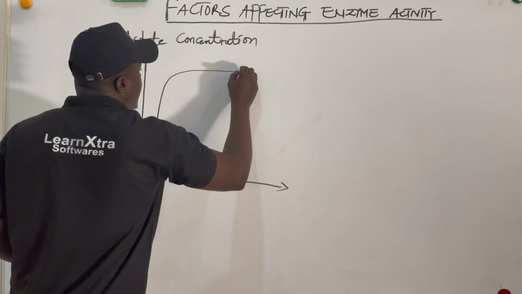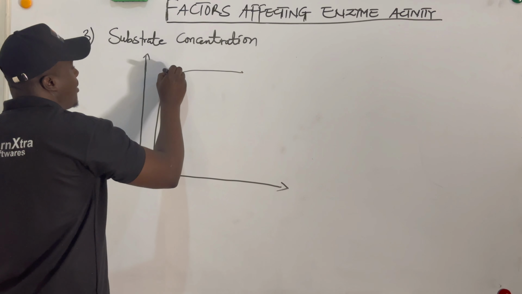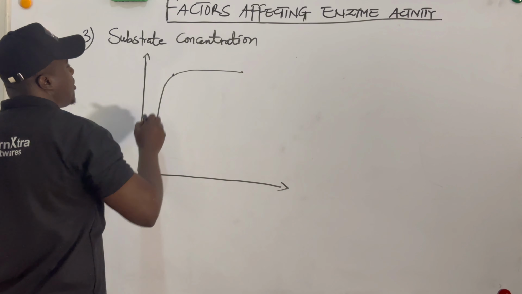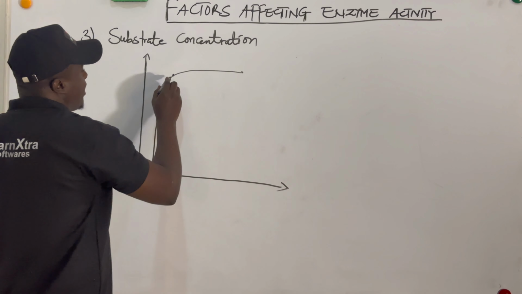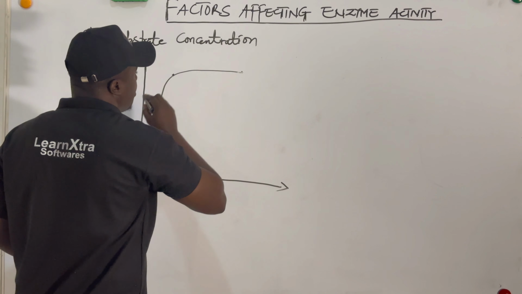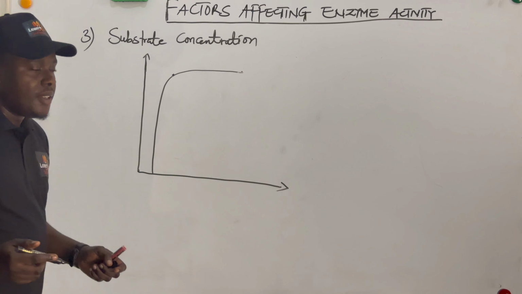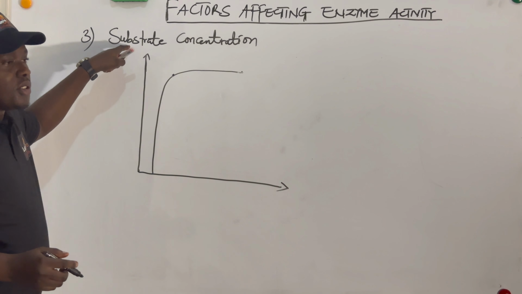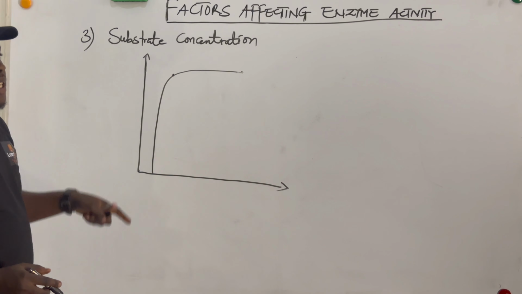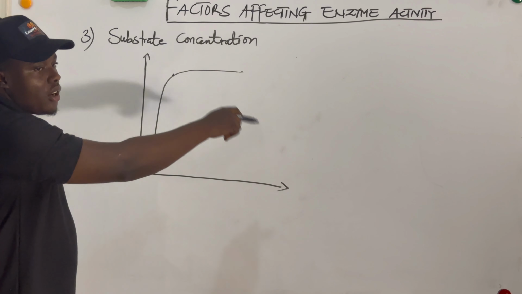It goes this way, where this is the point where the enzyme has fully saturated the substrate, and then it starts to decline this way. It doesn't go downwards, because you know, when an enzyme binds to a substrate, it leads to an enzyme substrate complex that in turn leads to a product.